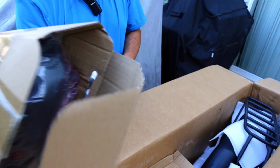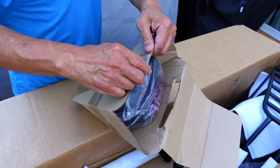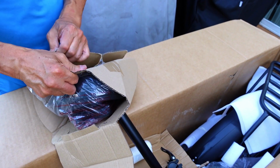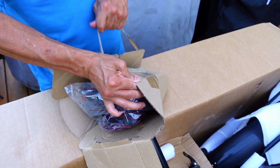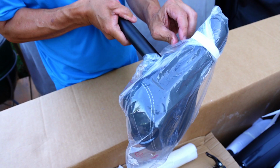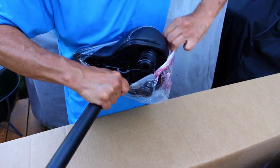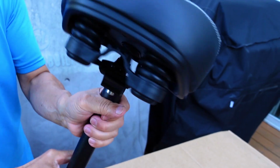Let's get this thing opened up here. We had to wait a little bit too because it's like 96 degrees today. Heat index is all above 100 degrees, so wait till the evening time a little bit here. There's a seat. And more tape. Yeah, little springs on the back too. Nice and plush. Nice big wide for my tush.